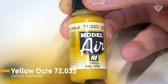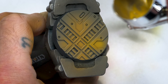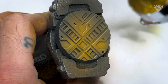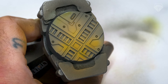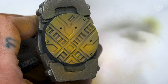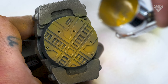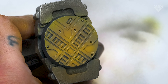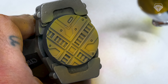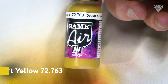Yellow ochre this time — we're going lighter up that spectrum and doing exactly the same as before. Working a little bit smaller, a little bit closer, making sure to leave some of the previous colour showing. As you can see, we're building up the saturation. What you also notice is we're cheating a little bit and building up some of those natural highlights on the edges, which really helps later on when we come in with a dry brush. It just gives us a little bit of a guide and more visual interest overall on the finished base. Take your time here, working in small increments and letting it dry.